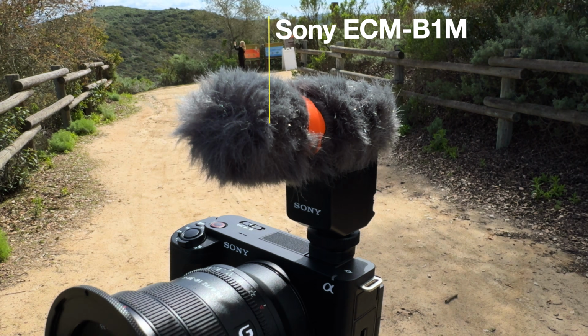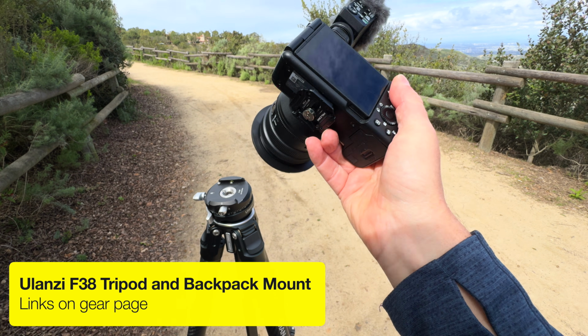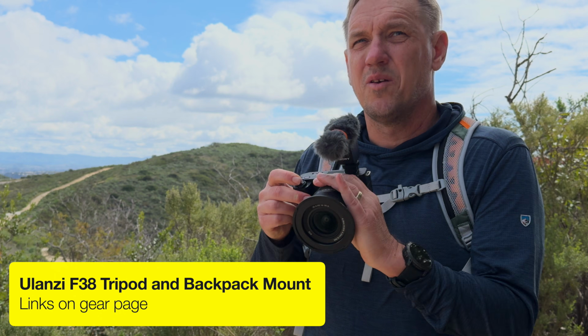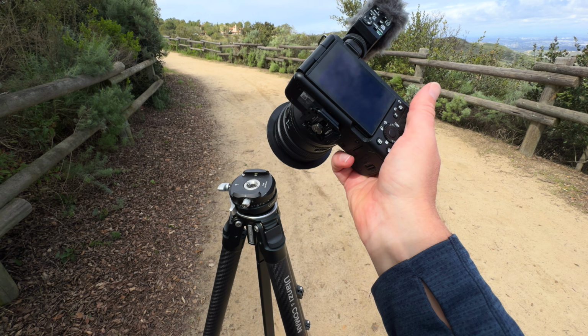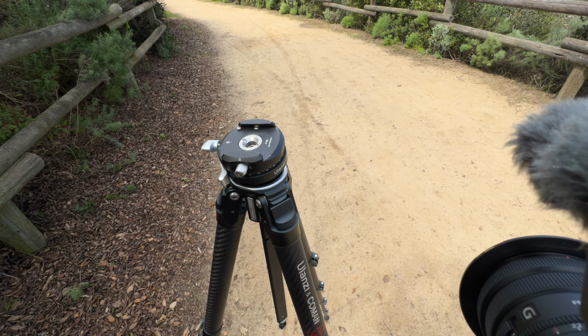I tried different tripods and setups and capture clips. I used the Peak for a while, and that's definitely good, but I switched over to the Ulanzi tripod and the Ulanzi F38 system. There's a little backpack clip that I can put on my backpack. It snaps on, snaps off really easy. That same attachment snaps onto the tripod and comes off of the tripod. And I also have it on a couple other things like a gimbal. It's been great, and it makes everything a lot quicker than taking the plates on and off the bottom.